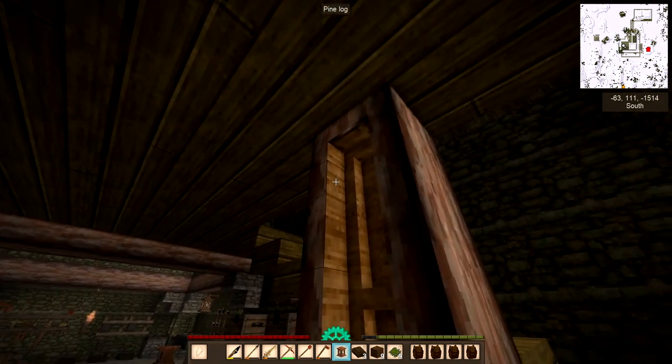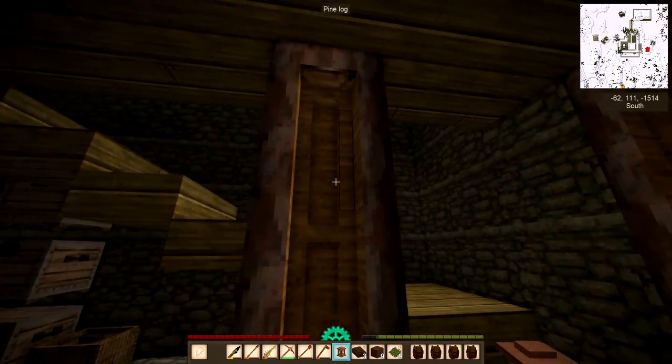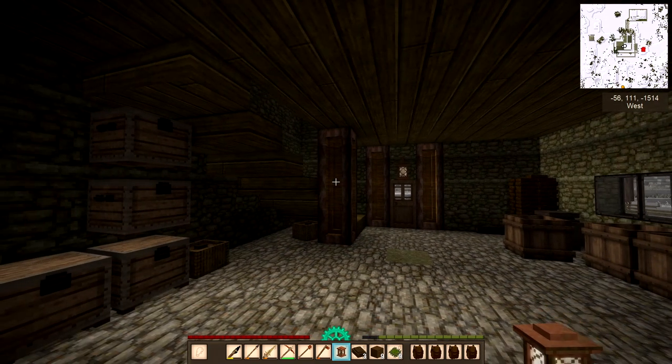I could actually trim this down even more and we could have just the inside wood showing on the outside here. I could trim all that off and make these look a little bit thinner. If I took all this off right here, we just had this as the post, this inner part, that would be kind of interesting. I mean, God, your imagination's really, truly the limit.